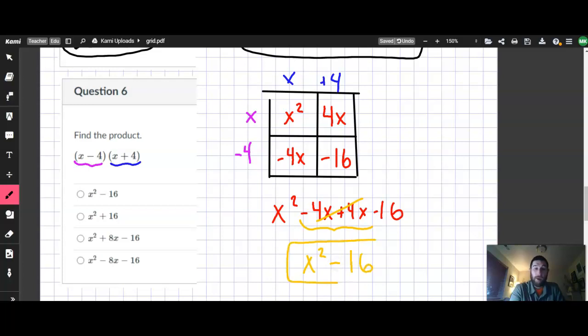And ladies and gentlemen, it may not mean a whole lot right now, but it may be something that you remember from previous years. This is called a difference of squares. Why? Because subtraction means difference, x is squared, and 16 is 4 squared. So when we have the difference of squares, that's really special because we know we're just subtracting 4 and adding 4 with our original binomial multiplication. So that's a really fun and special pattern that you'll see pop up again and again as you guys go forward. Good news is, though, x squared minus 16 is the one we're looking for.